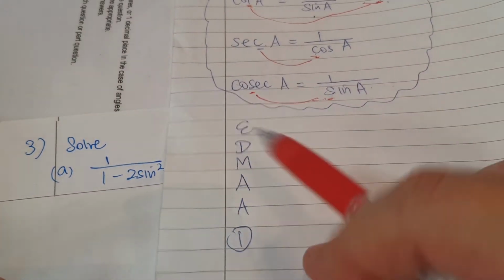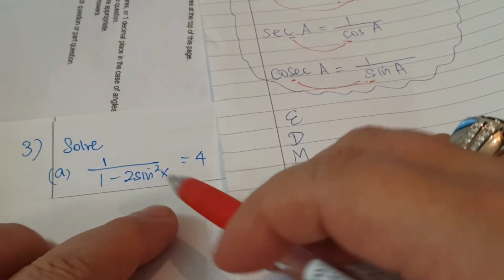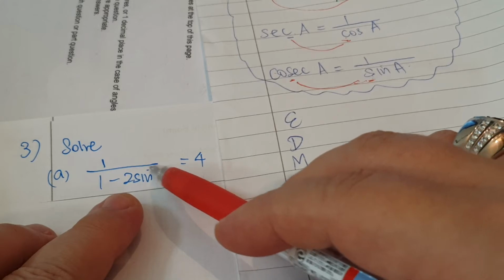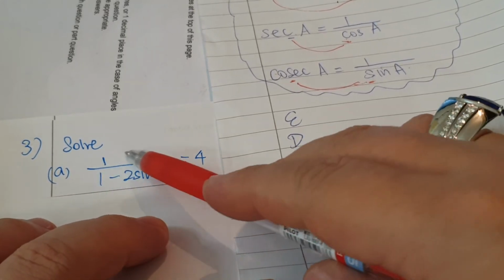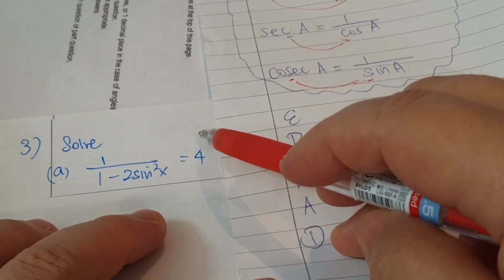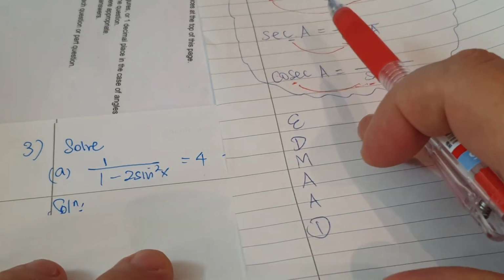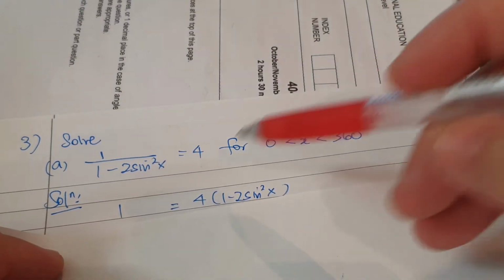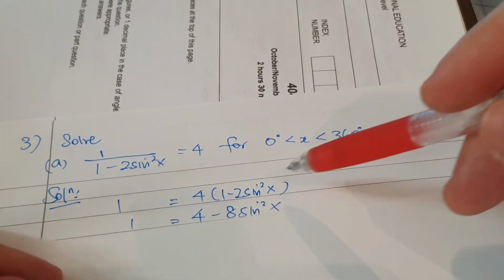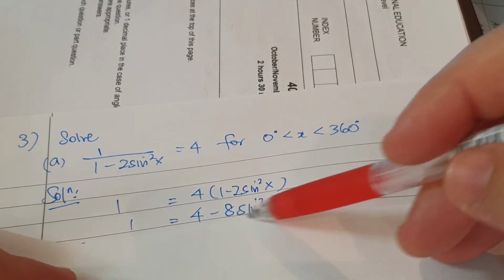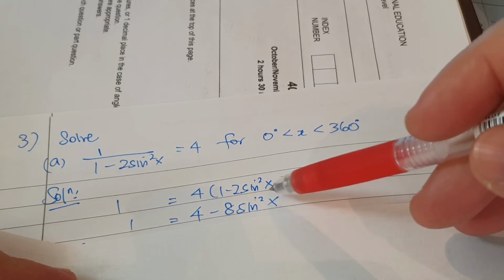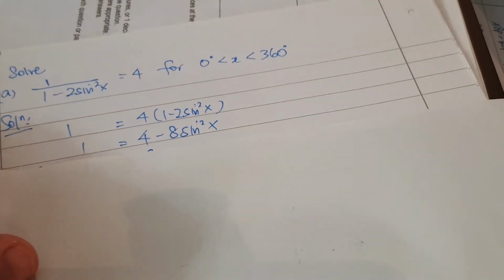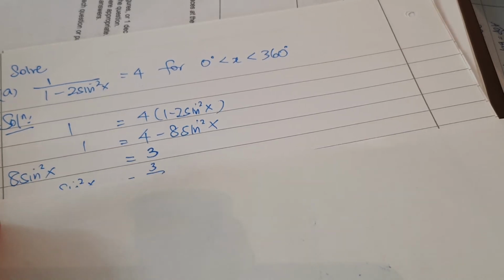ADMAT, remember? Express it in the equivalent form. Is it in the sine, cosine, tangent form yet? Not exactly. There are other things, nonsense here that we don't want. So what do we do? We cross multiply. Okay, then we expand. We want sine x to be alone on the left hand side. So now it's not on the left hand side yet. So we are still doing the E.